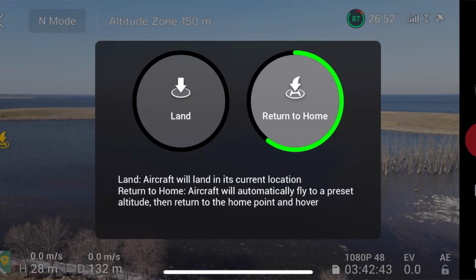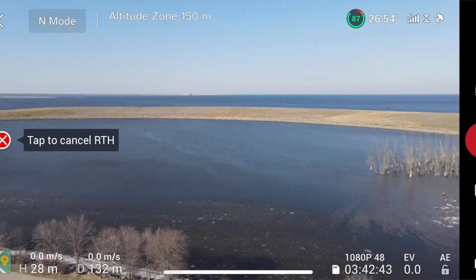I love the fact that there's a couple times you'll see that the video got way out away from me. I couldn't find it. And I just press the return to home button and it goes right back to where it took off. I love that feature so I don't lose my drone. There's also another feature where you can just land the drone anywhere. So if it gets too far off, you can land it and then it has GPS on it and you can go find it.